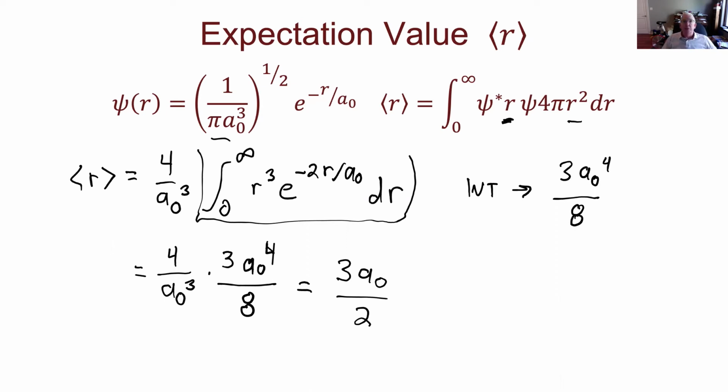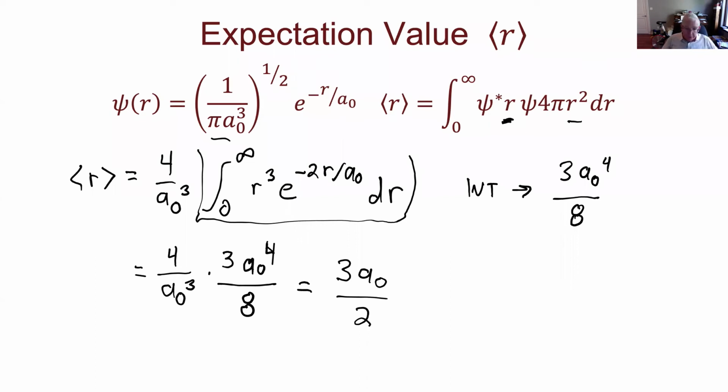Okay, so that is, if I took lots of measurements of the radius somehow, that would be the average of all of them, right? The most frequently gotten value would just be a0, but because there are some values that are much longer than that, the average will come out to be higher, and it will come out to be that value there, okay?